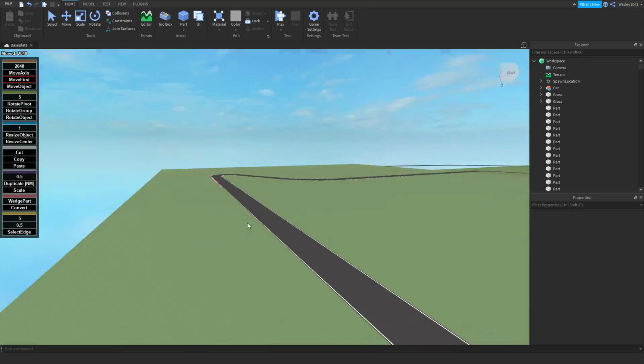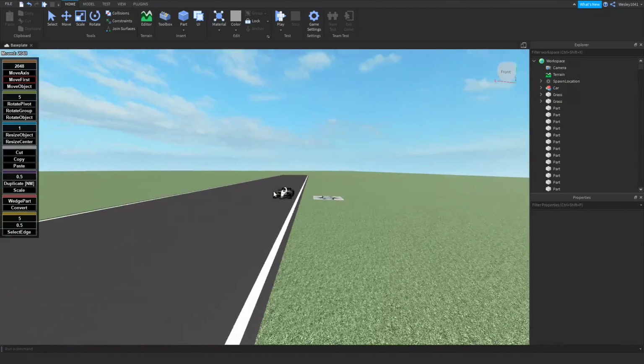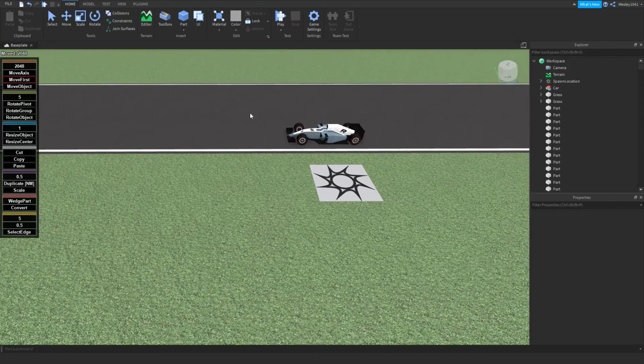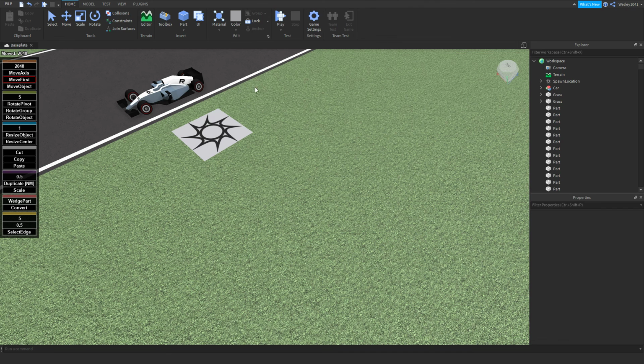I can't speak. Okay, let me do the barrier. So the pit lane will be on this side, so I'm going to add a little bit of barrier on this side of the track.